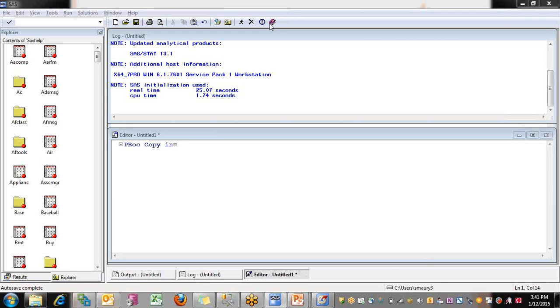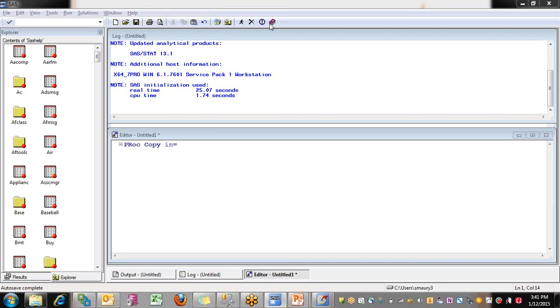Now I have done it for only one data set. Suppose you have multiple data sets and you want to copy them, you just need to write them one after another. First of all I have already written air, then you can mention any other data set like BMT, then a third data set called by. So there were three data sets I have written now. You might see that air is already there in the work library. Now, with the air data set, I'm going to copy BMT and by as well.